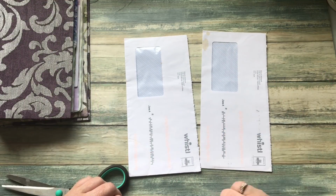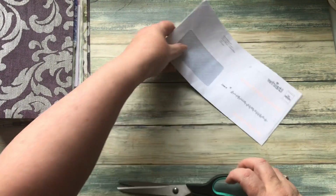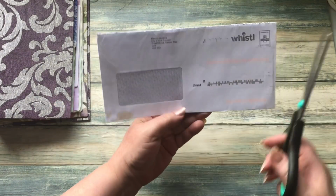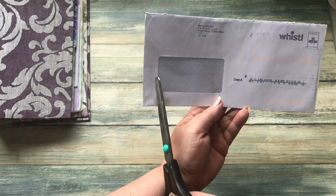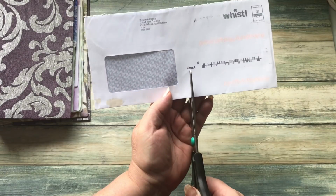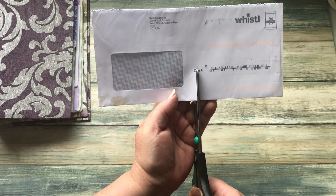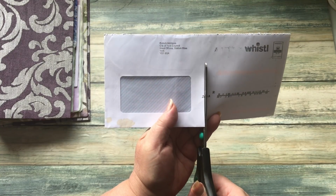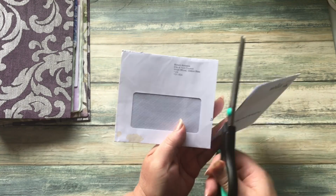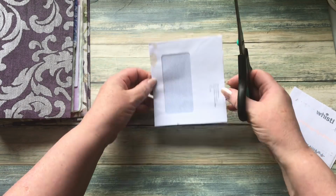I'm going to chop one of these envelopes up, put that aside for another day, and you see that distance from there to there, I want to recreate that down there, and I'm guessing, I'm not measuring, but if you want to measure you can do. So I'm just going to chop along there, and you watch, that'll be as straight as a donkey's hind leg. Yeah, a little bit.